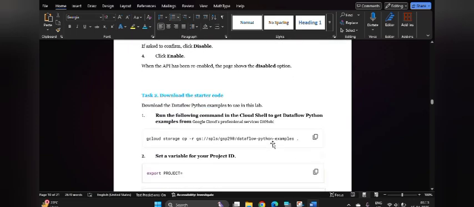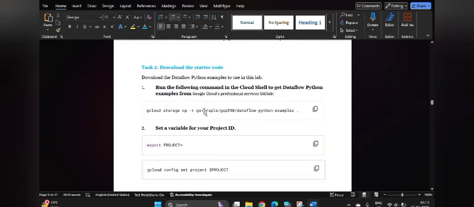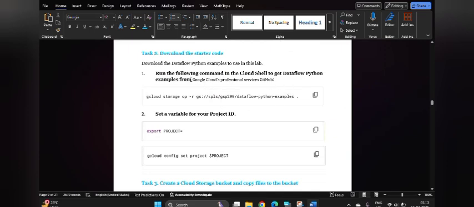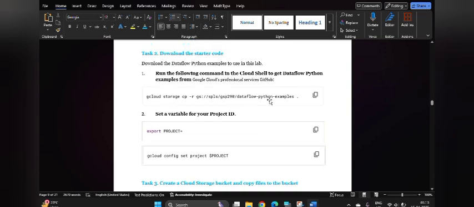the second task was to download the starter code in Cloud Platform. For that we have to go to Cloud Shell and implement this code.